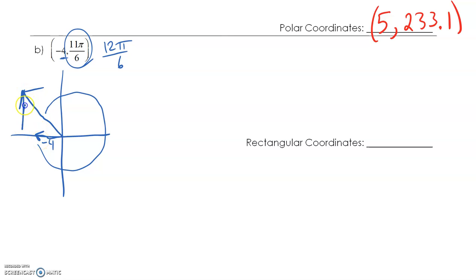What we need for the rectangular coordinates is the x and the y. To do that, we need to find this angle, which is pi over 6. You can also use this angle right here, which would be 5 pi over 6. But if you just want to use this triangle, knowing your reference angle, and knowing that x has to be negative and y has to be positive, we can go on.